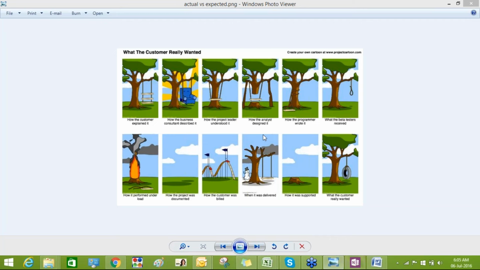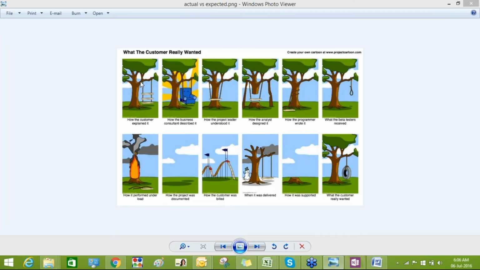Before that, I wanted to briefly give you the high-level roles present in the software industry. We have a customer, a business consultant, then a project leader who will be handling the entire project, and the analyst at the offshore development side, who will analyze the requirements along with the business consultant. Then the programmers who will develop the project, and the testers who actually test it. Because of new things coming into testing, we are also doing load testing. And then there are people who document it.